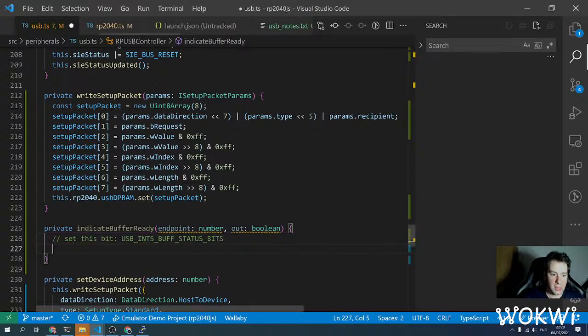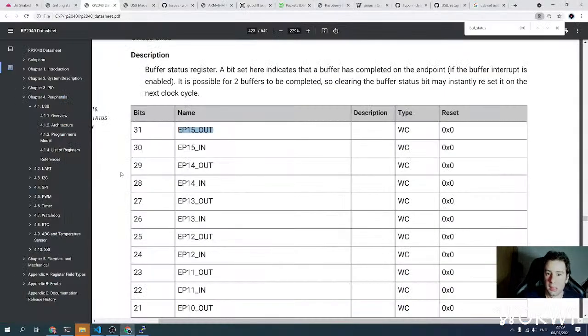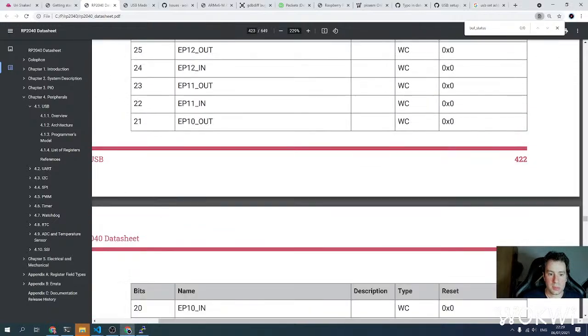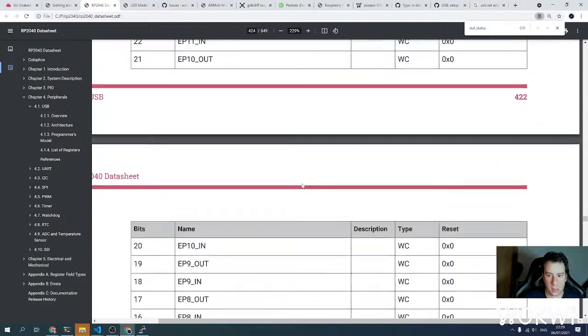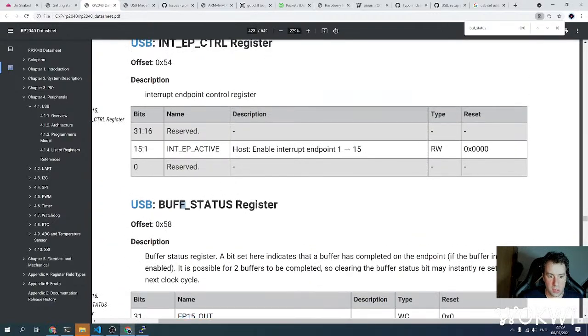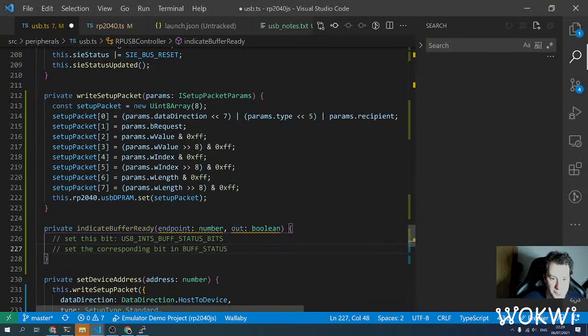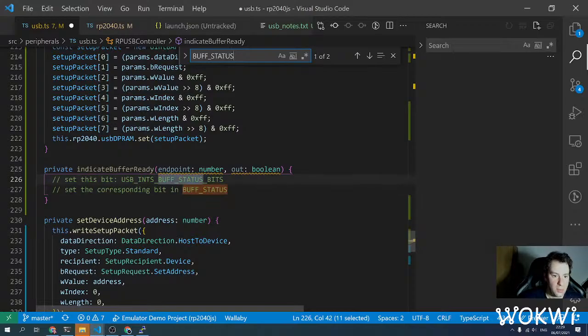and then it should first of all set this bit, and then it should also set the corresponding bit in, that was this register buff status. Do we have it? No, we don't.